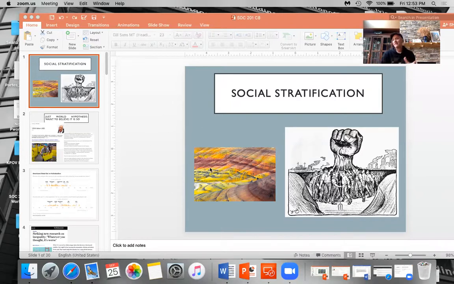This is an image from the Painted Desert. Think about it geologically. We're looking at strata. We're looking at, basically, layers, right? Stratification, layers. And the number of layers, the separation between the top and the bottom, the separation between groups, all those things are not natural or inevitable. They're shaped by a lot of historical, cultural things that are going on, and they move across time. So it's important to keep that in mind as well.